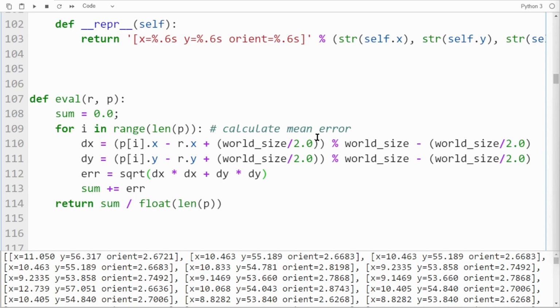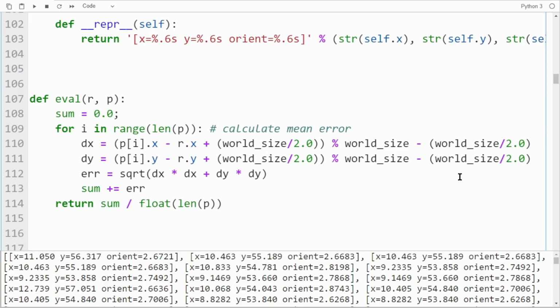Now, there's some funny stuff over here. The reason is the world is cyclic. And it might be that the robot is at 0.0 or at 99.9. These are about the same values, but according to this calculation over here, they'll be different. So by this normalization over here, I make sure that the cyclicity of the world doesn't really affect negatively the estimated error if I'm close to the boundary.